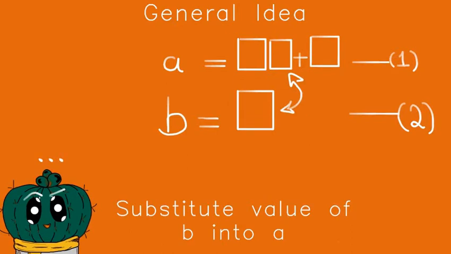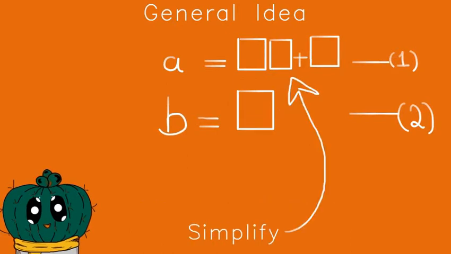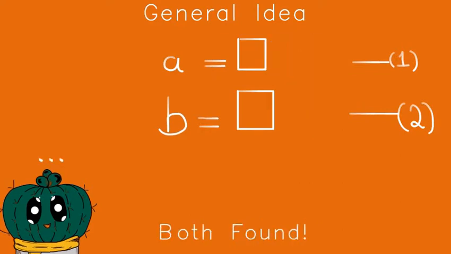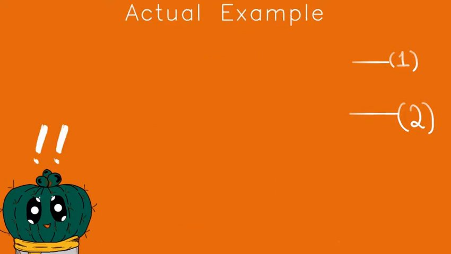So again, constant, box. We put the box there and we can now just simplify, because a box times a box is a box, and a box added to a box is another box. Constant multiplied by constant, you get that stuff. Now we have found both of the values. We have found a, and we have also found b.